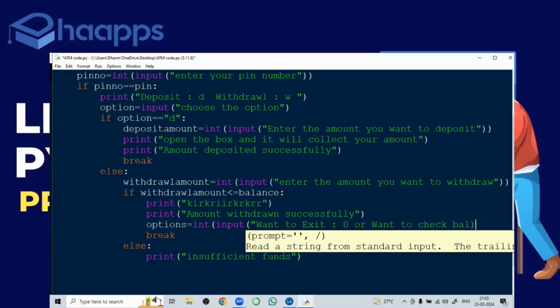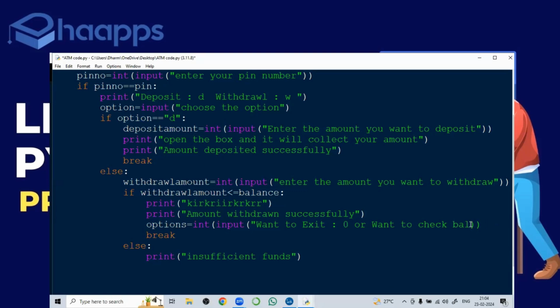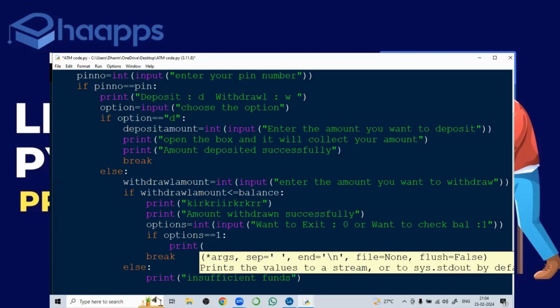If we choose in options, I just gave that variable options. If options is 1, print current balance.